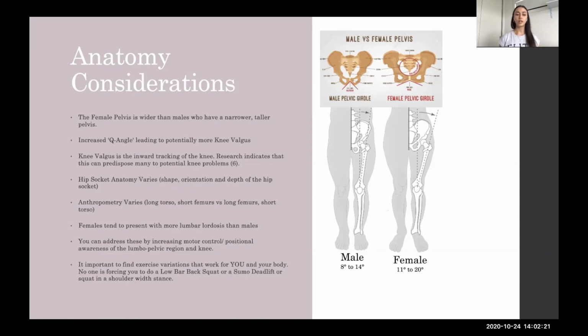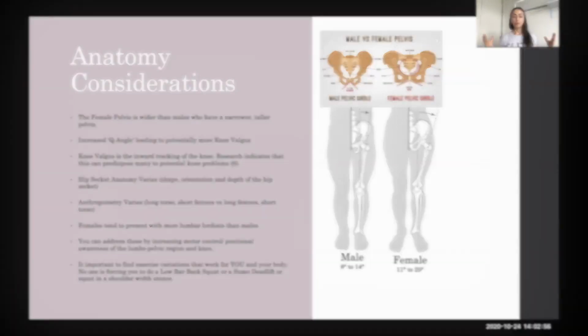So it's very important to find exercise variations for you and your body and your anatomy, and what feels comfortable to you. So sure, when you're trying out a new exercise, it's probably not going to feel very comfortable. But as you go on, if your elbows are getting really sore, your hips and your knees are just getting banged up, then definitely, by all means, you don't have to do a low bar squat or a sumo deadlift just because you saw some girl on Instagram do it. So finding exercises that are really comfortable for you, I would definitely recommend.